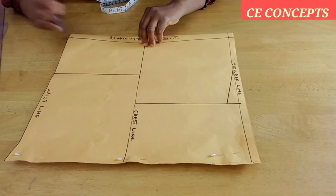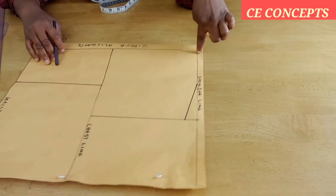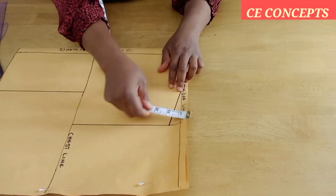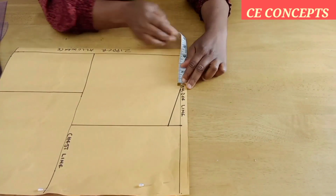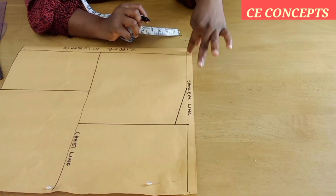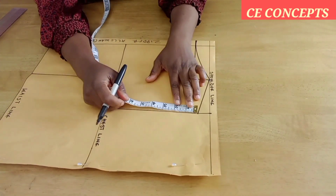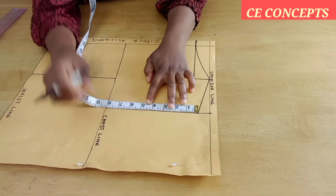Just 3. Right. I've also went ahead and placed the shoulder line, that is from this zipper line to this part is 8.5 for my shoulder line. I also went down by 1 inch for shoulder slope, and my neck width is 4.5. For the back piece, my neck depth will be 1.5. I'll connect it. I'll go ahead and look for the midpoint of the armhole depth, which is 4 inches.